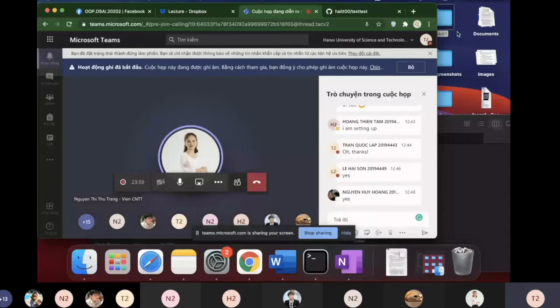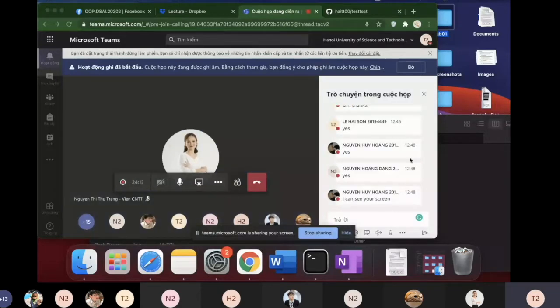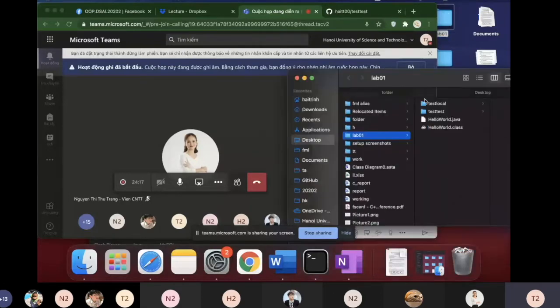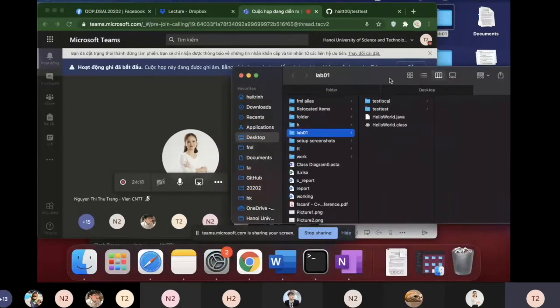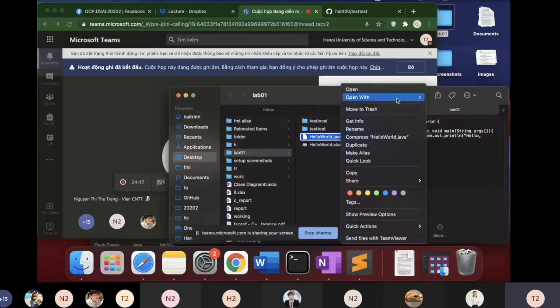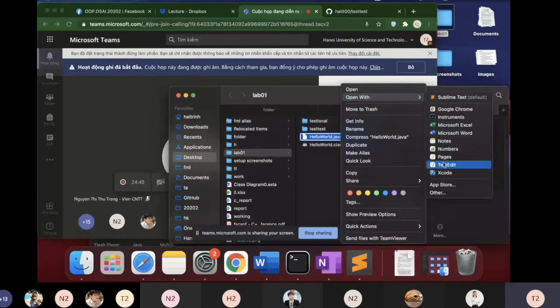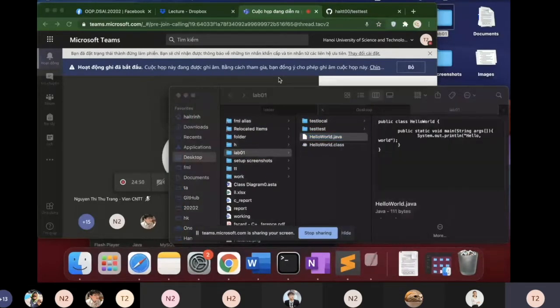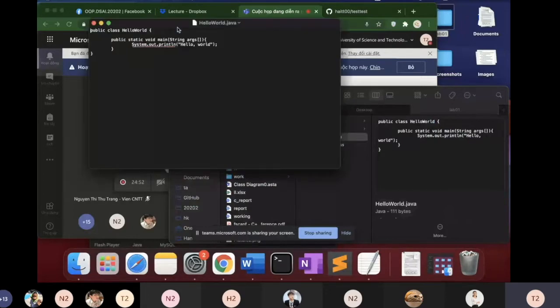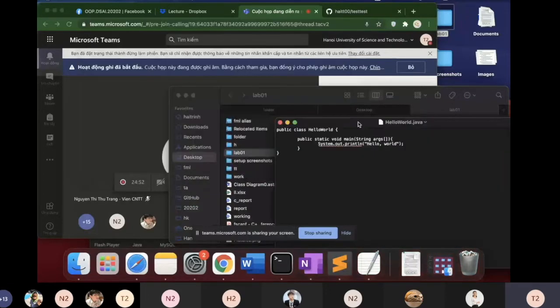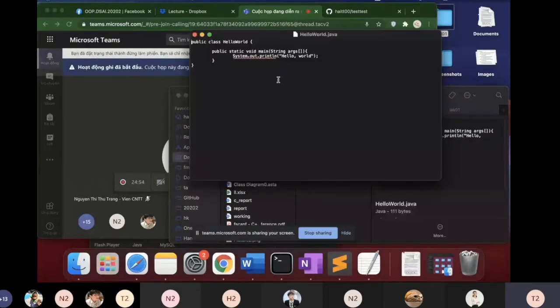So now I'm going to do a demo of compiling a Java program using the command line. Here I've prepared the source code as the example in the lab class.